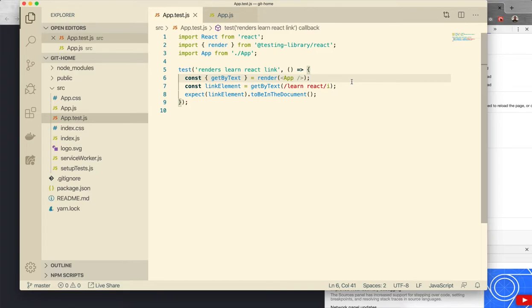And then tests, or in this case, unit tests, are very much like, I expect something to happen. That's usually the naming of it. That's why you have the word expect, the link element, to be in the document. And that's the only thing we are testing. We render the app, and we select the words learn React. I expect it to be in the document. That's what is written there.